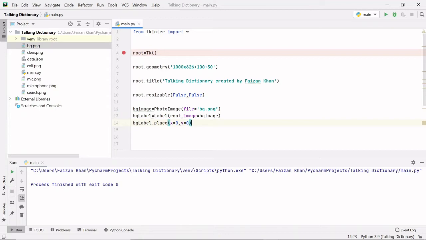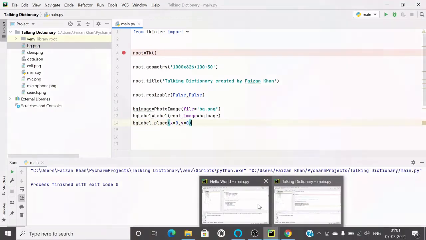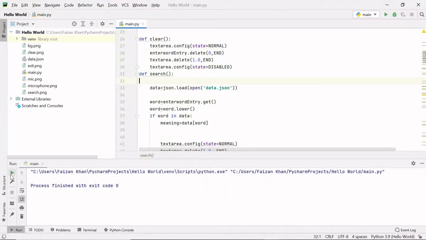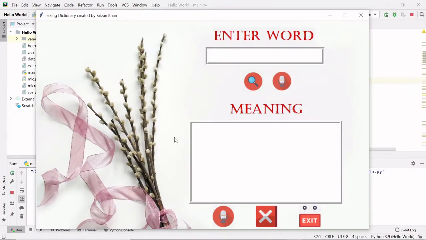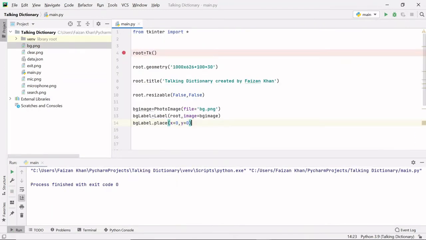After creating this bg label, after adding this background image, let me just run my original project. You can see here, after adding this background image, we need to add this text at the top at this position. So let's add this text.